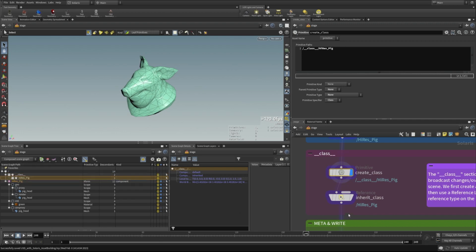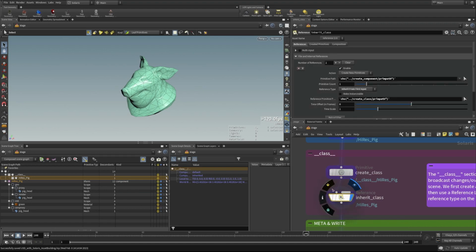And this next node is going to be where the heavy lift comes in. So what we are going to do here is use a primitive path to inherit from this reference primitive path that we have set here. So we're telling it to inherit from the first input, right? So we're inheriting along this first input here. And we're looking at a reference primitive, right? So we're looking to inherit from this class high-res-pig. You can see we're using high-res-pig as our leaf primitive in that hierarchy.